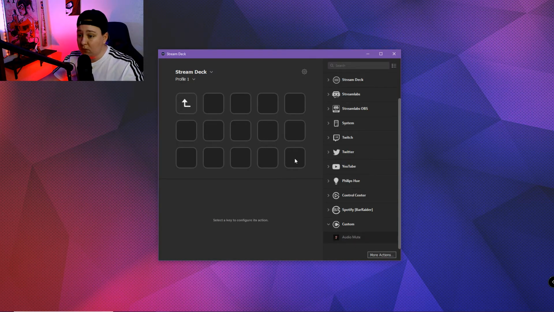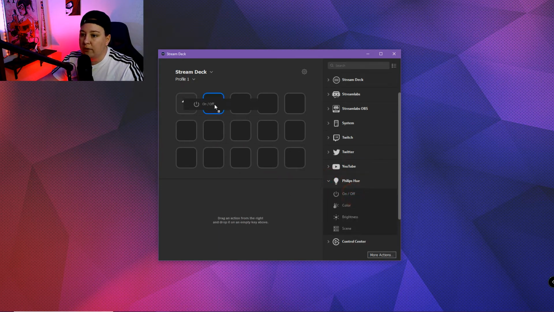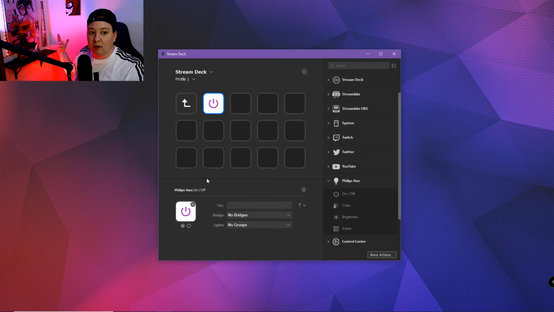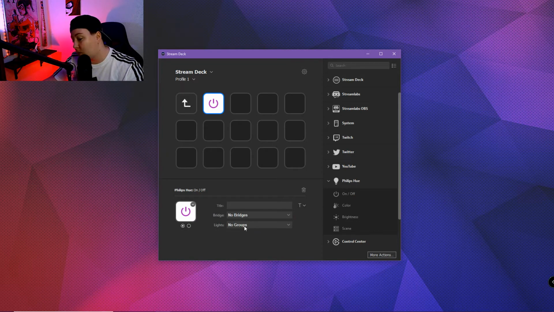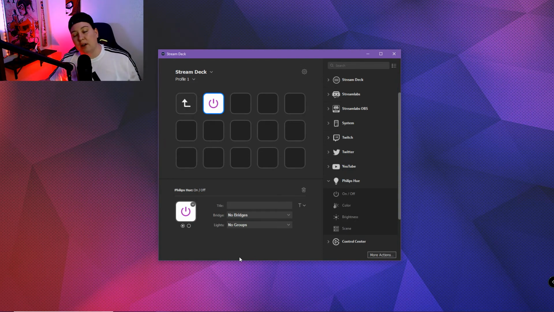So for me, I'm going to go ahead and set up the Philips Hue. I have an on and off, and that'll turn on and off the lights in my background. These purple and red lights that I have in my background are set up with that. Whenever you do this, you're going to set up your bridge. Obviously, my bridge is not here because I do not have my cord, and then you set up the lights. So whenever you press on and off, it'll turn those on and off. Whenever I get that cord, I will do a more in-depth tutorial on setting up your lights. But for now, that's what we got.